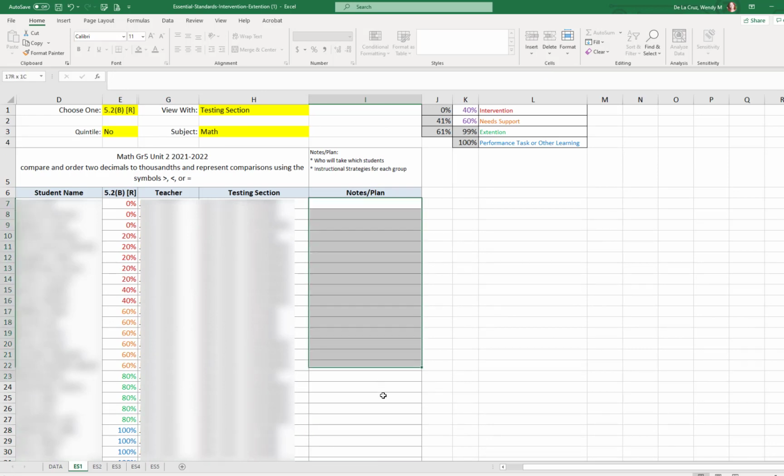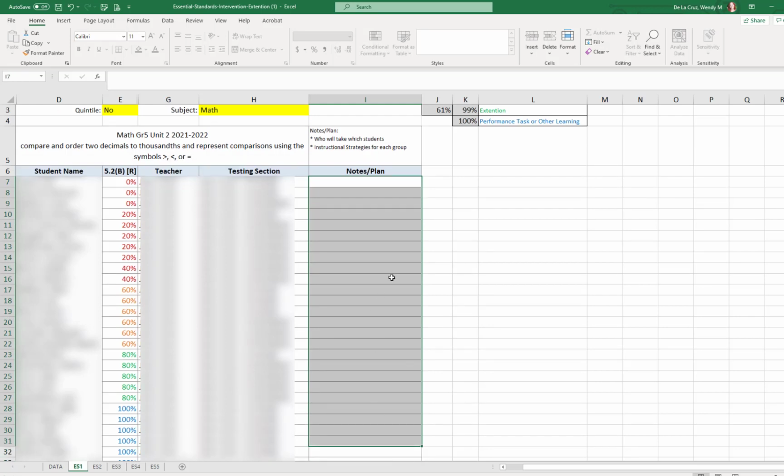You also have this section out here to the right where you can make your plan. You can go ahead and group if you want to merge all the cells and make one plan here, or type in each individual one, whatever you want to do. Who's going to be taking the students? What kind of strategies are you going to use for those students? Materials, or what time are they going to be? Are these students going to be addressed at their particular level? That's where you write in here the notes in the plan.